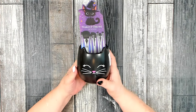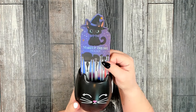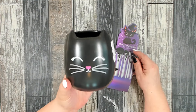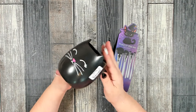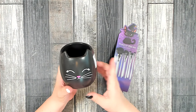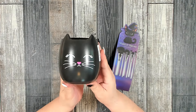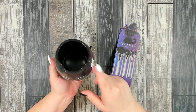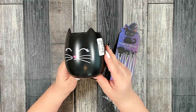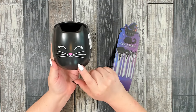They have a nice makeup section, and I found this over there — it's a makeup brush holder. You know I love my kitties, and when I saw it I just had to pick it up. This was $5.99. The snug bug was $16.99. I'm not going to use it for makeup brushes — I'm probably going to use it to hold pens or pencils on my desk, or maybe some craft supplies in my craft room.